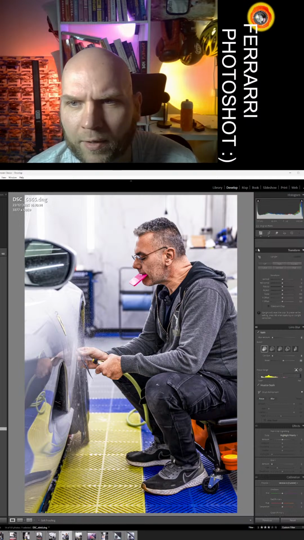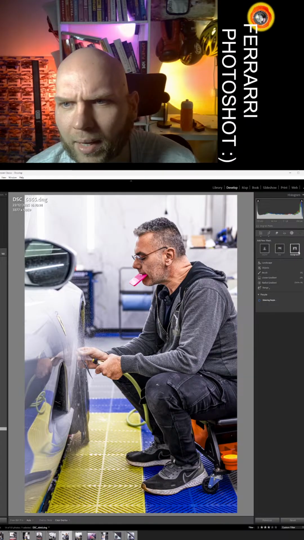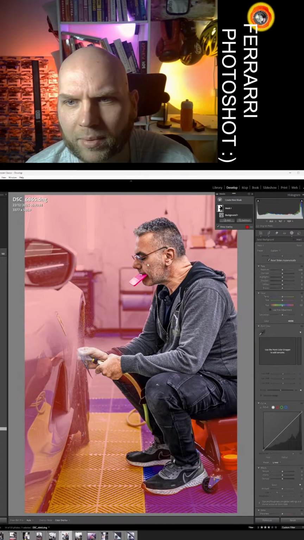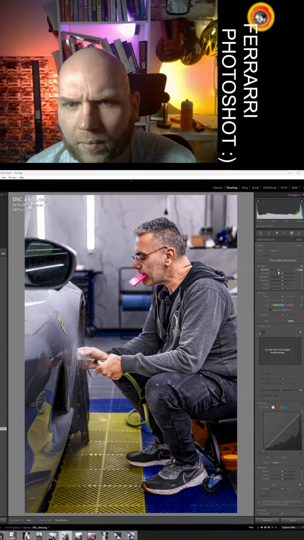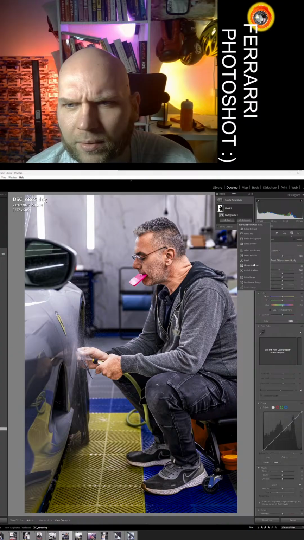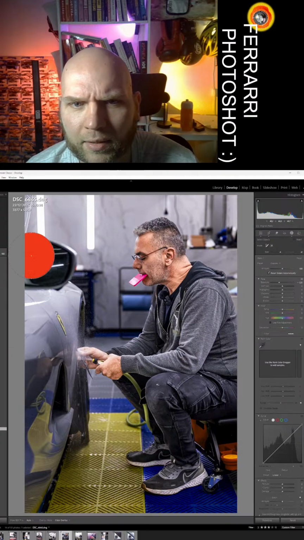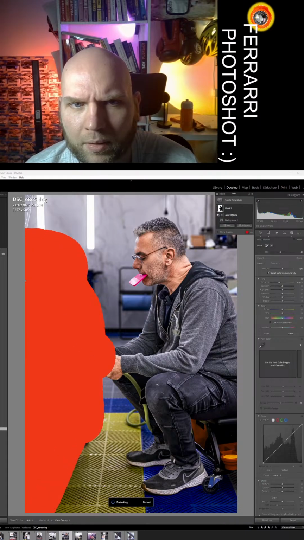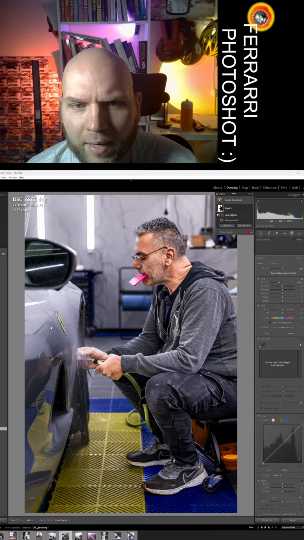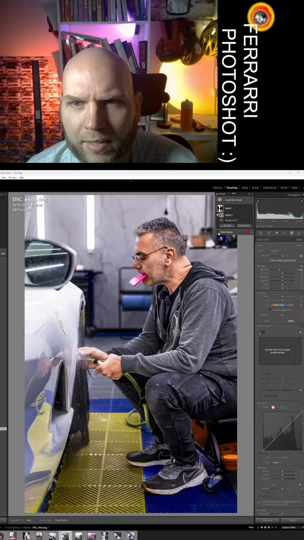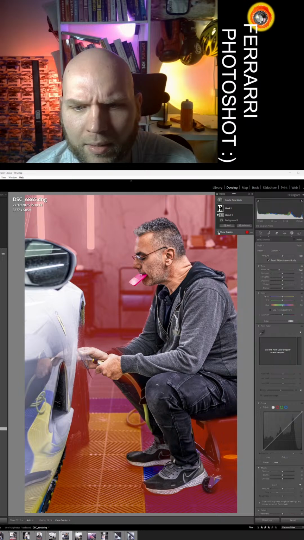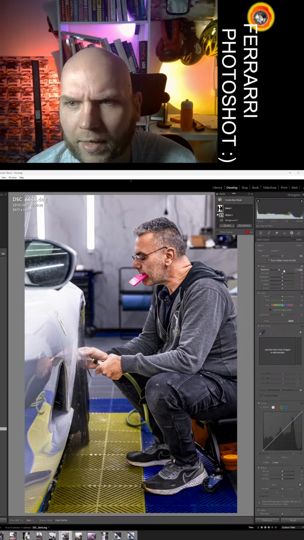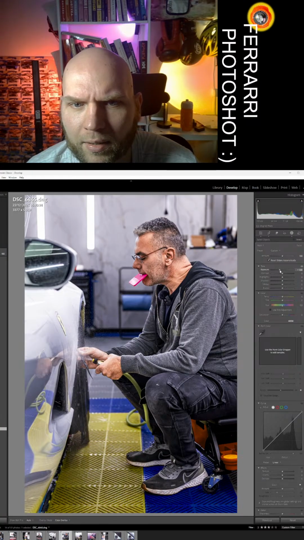So I won't do that. I would like to do color background, and I will make the background a little bit darker. But first I need to select objects, because the Ferrari is not background, it's foreground. Yes, let's see that. Almost correctly. Okay, so let's do that a little bit darker.